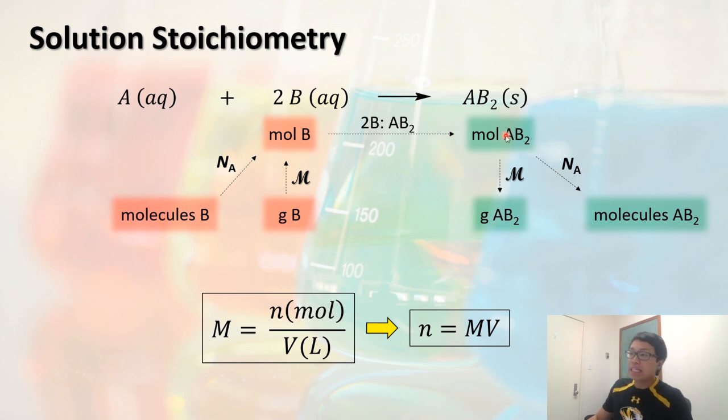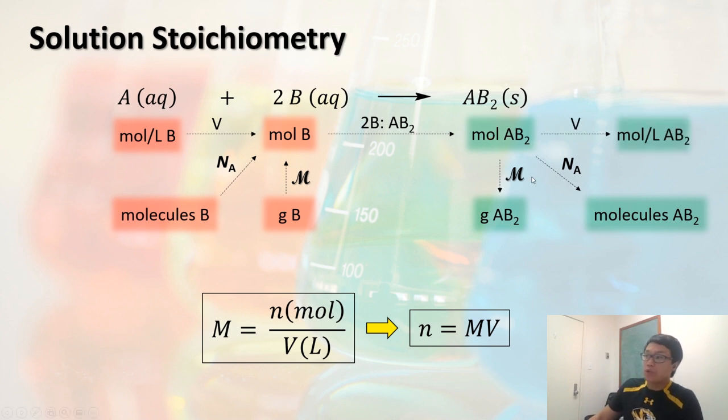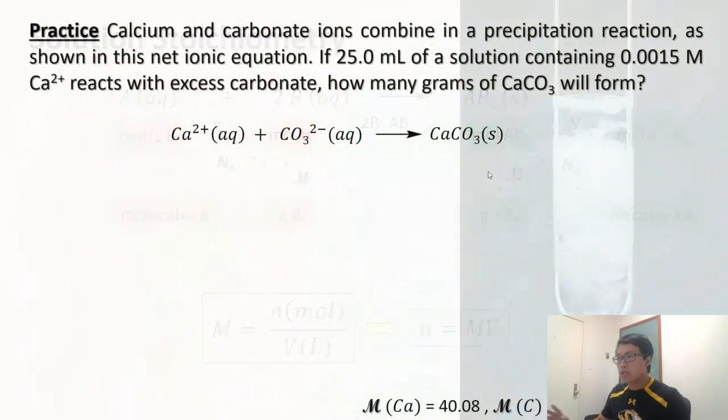All right. In this chapter, what relates to mole? Molarity relates to moles. So moles equal molarity times volume. From molarity of B, you can convert it to moles by multiplying by volume. And from moles, you can find molarity by dividing moles by volume. You can do that too. All right, I'll show you some examples here.